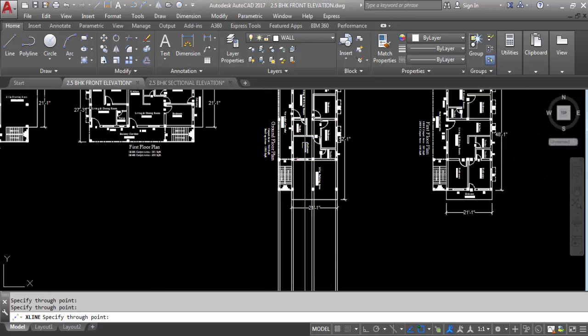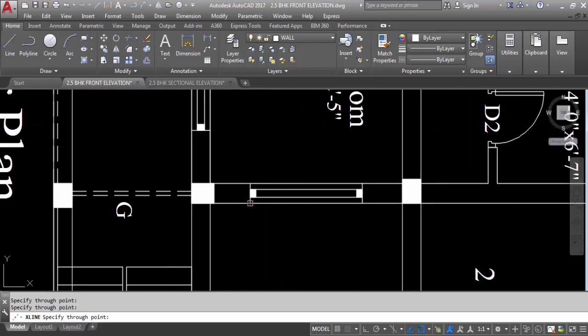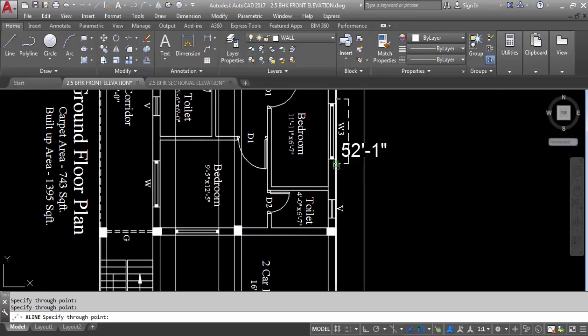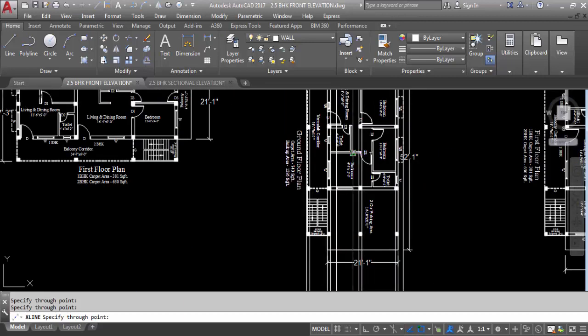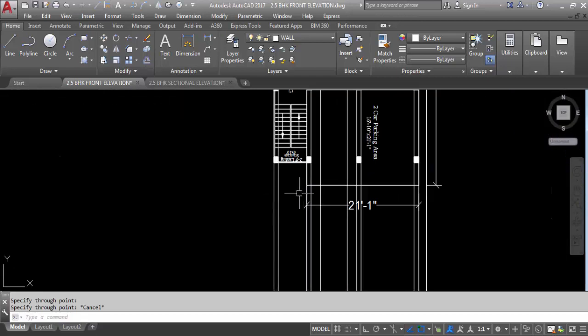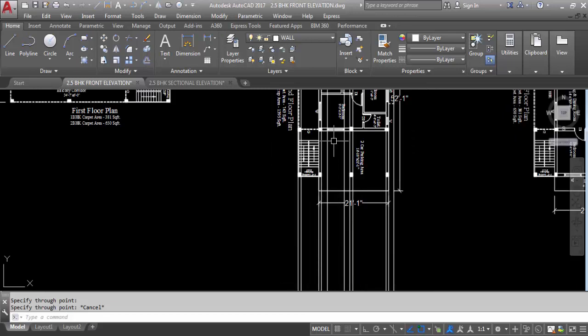Now we can see this window and the chhajja projection. You can see this is the window chhajja. So we can see this chhajja projection from the front elevation. So first I will create this, then I will create the staircase elevation.